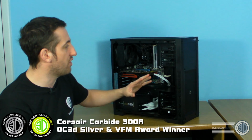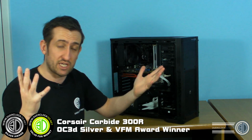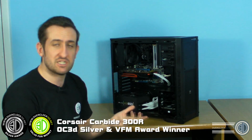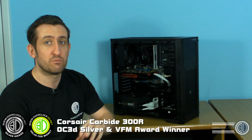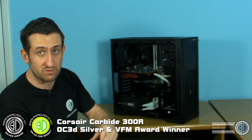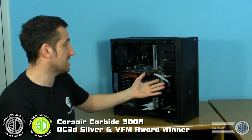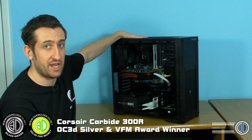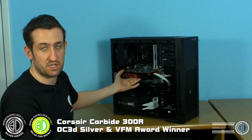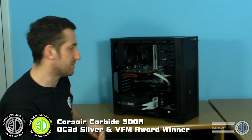So the fact this has a lot of fan mounts and loads of ventilation, it's quite open. It's almost like having your motherboard out on the side of the rig. So if you're expecting to build a quiet rig, you can, but you just need to make sure that you tie in everything else with it. For argument's sake, if you wanted to build a quiet rig that's still got a reasonable amount of airflow, you would want to add a 140mm fan in the roof. Make sure that you've got a silent CPU fan, and also make sure that your graphics card's not going to be screaming with torture all the time, whether it's hot or dusty or whatever else.